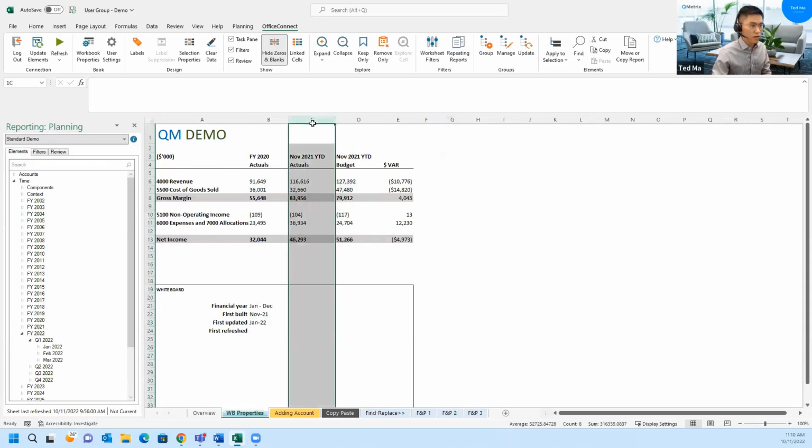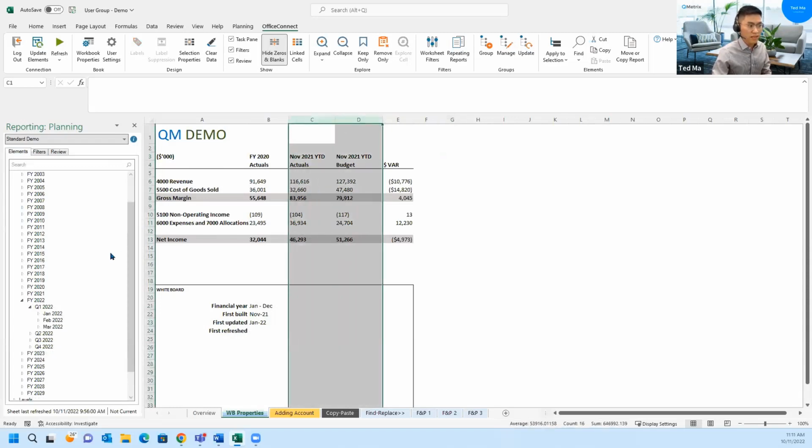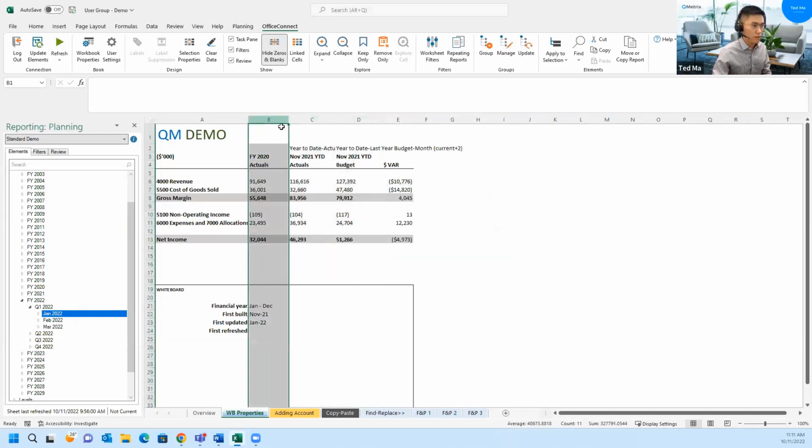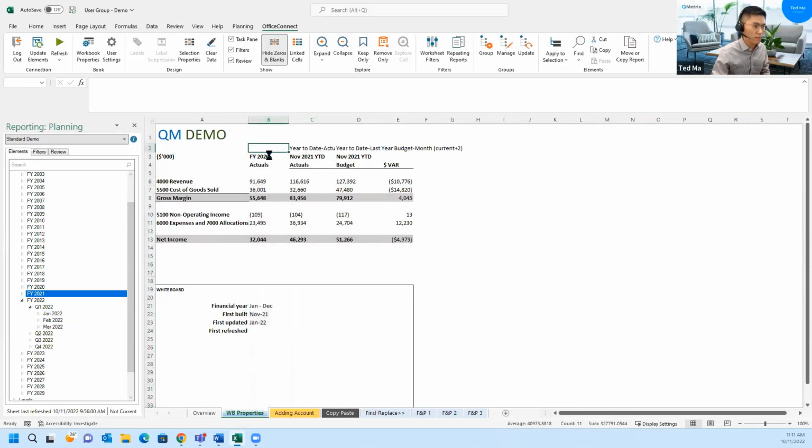He then highlights column C and column D with the intention of updating these two columns as Jan 22. He will also do that to column B, because column B was meant for last year actuals. And because we are now in FY22, column B should be showing me the results of FY21.